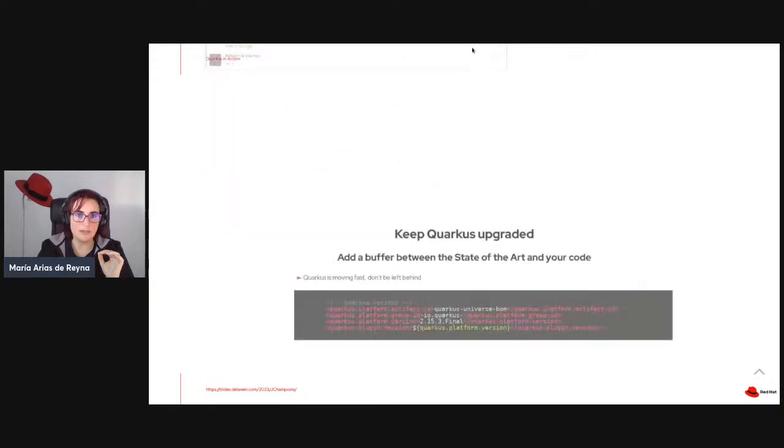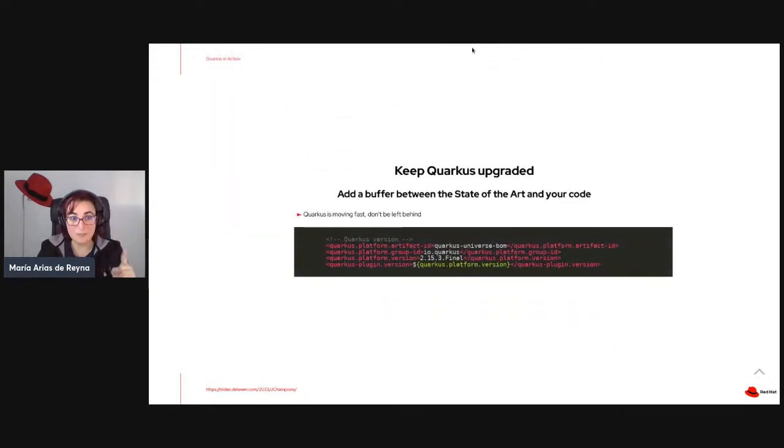It's so stupid that last week, I upgraded the version on this slide to the latest Quarkus version. And a couple of hours ago, they said, oh, we have the Quarkus 3.0.0 release candidate. I said, okay, then my slide is already old and I just created it. I cannot believe this. So upgrading Quarkus is very easy.